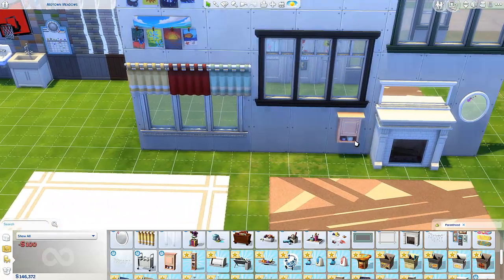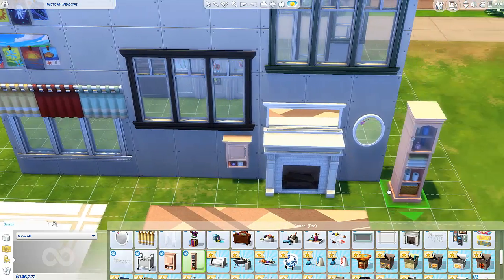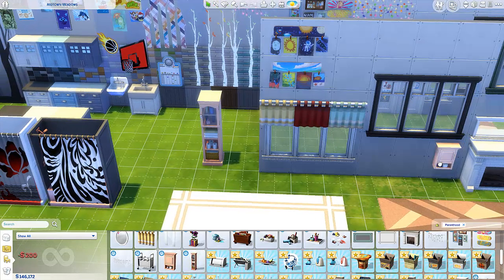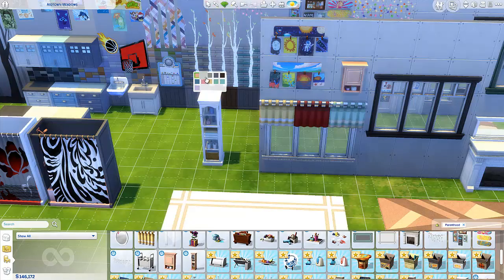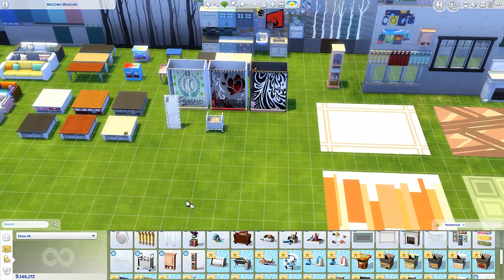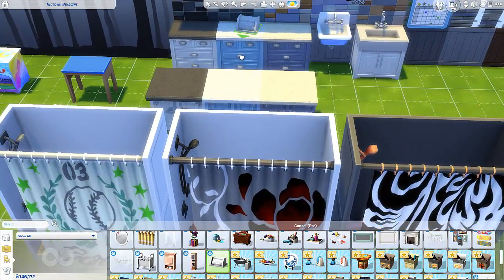We have a medicine cabinet. We have another quote-unquote bathroom organizer cabinet. It's just a medicine cabinet. It has a fancy name though. And I wonder what colors they come with. Okay, they come in a bunch of nice standard colors. Awesome. And I'm pretty sure this one comes in the same swatches. And then this one. Oh my gosh, I'm so happy that we get these.